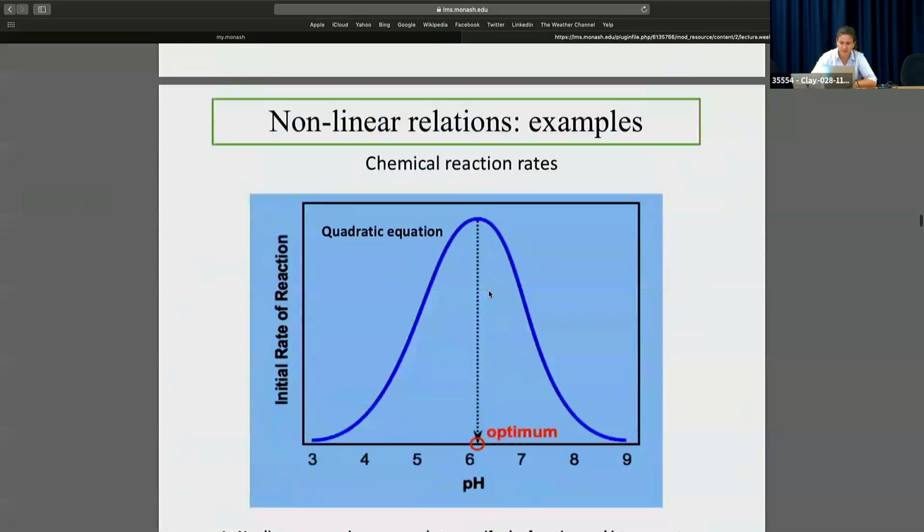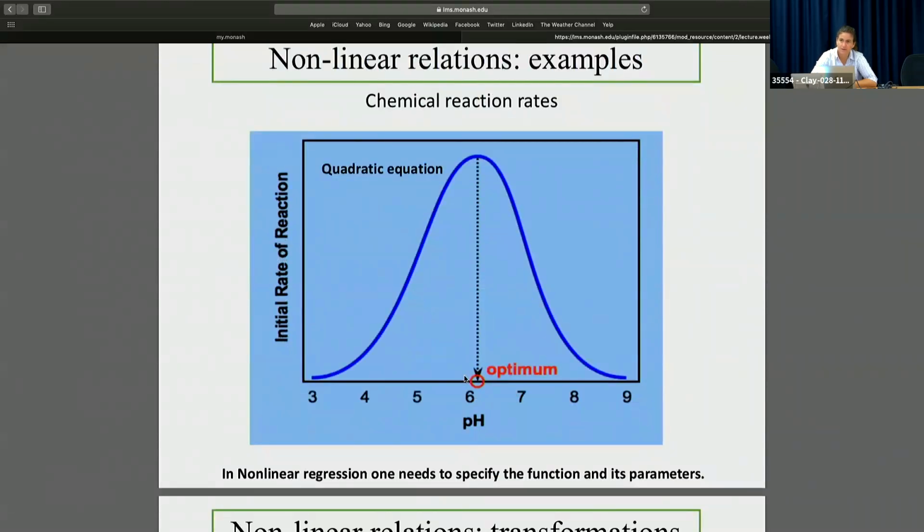I can also fit nonlinear regression models to things like niche functions. So there's an optimum temperature for us to function in, and we can tolerate higher and lower, but we have a certain niche, a certain zone that is conducive to life, right? The same with pH. There will be some rate of reaction or distribution of some species, and it will have an optimum, and it will look a bit like a bell curve around that.